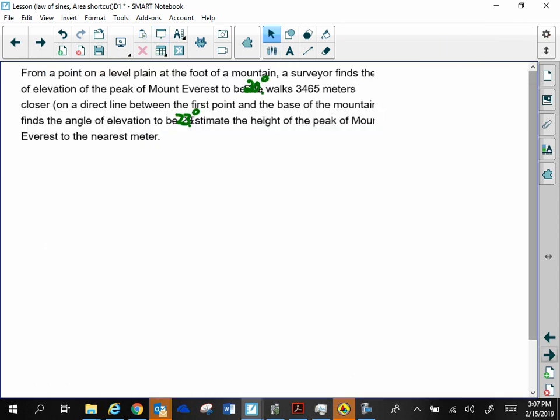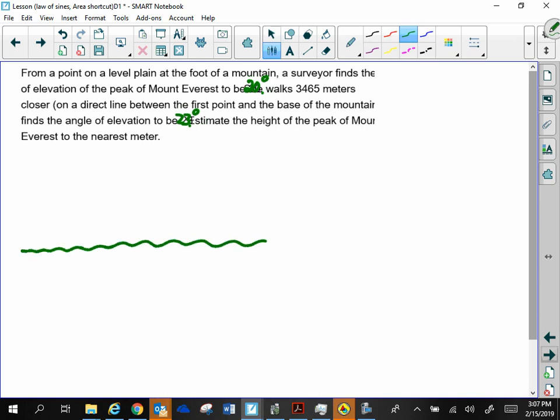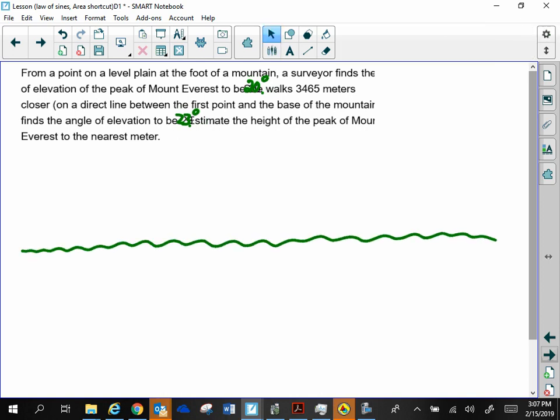But I did want to make sure that you know how to use that angle-side rule. And the last thing I wanted to make sure of is, do you not only know how to use the law of sines in triangles, but how about applications? So here we go on this problem right here. We're going to draw our picture right here.